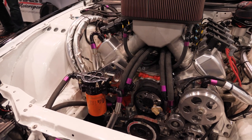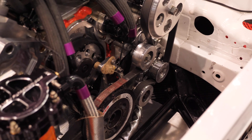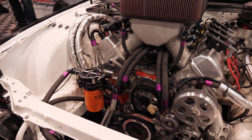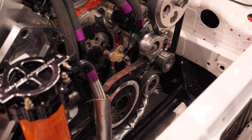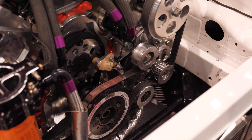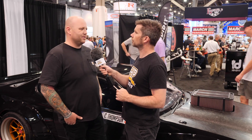Let's touch on the lubrication system because you've gone all out here. I deal with Bill at Daily Engineering — he's clued up on oil systems, along with Tony Marsh. I run all Daily sump pan pump, a six-stage with a vacuum scavenge onto the cover, and then I run dash-16 plus sizes times two back to the tank. So it breathes really well. You're actually running two scavenge lines back to the tank — double the size of what the average one is. He designed that for the aluminium blocks, but now we've gone to the cast iron block I actually have to run a vacuum regulator because without it this thing will pull 30 inches of vacuum.